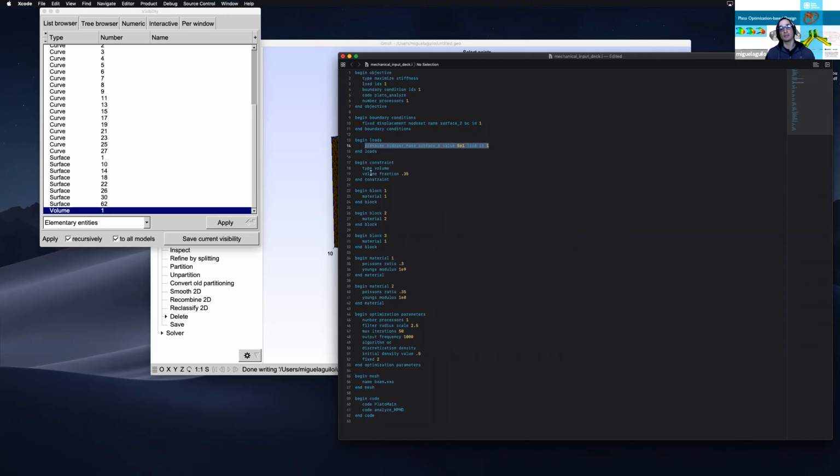And when it comes to boundary conditions, if it's a mechanical problem, we support a fixed displacement, or you can do fixed displacement and then the node set or surface name, and then you can do value if you have a prescribed displacement of 0.1 or something, then you will do it like that. So we have fixed displacement, and you can assign a prescribed displacement.